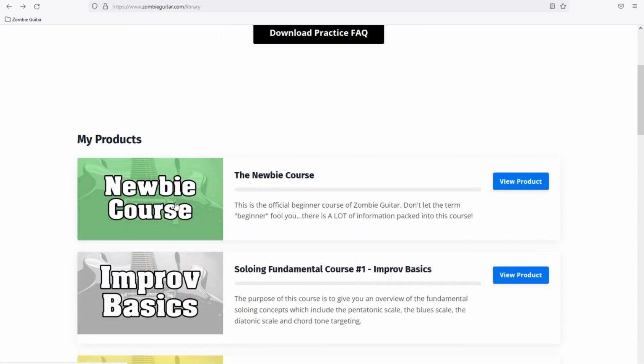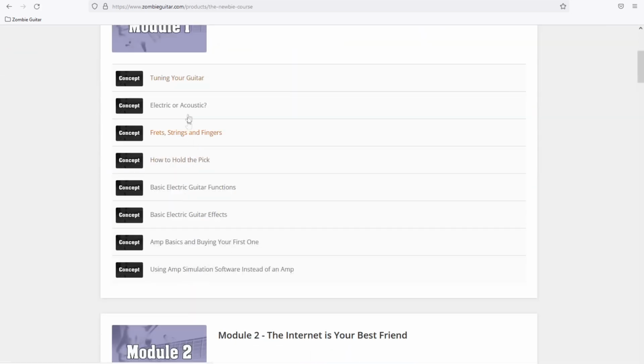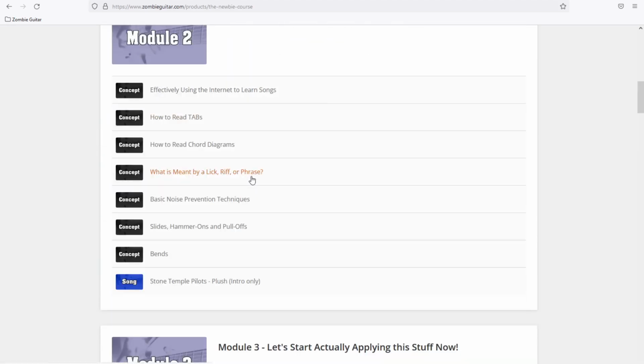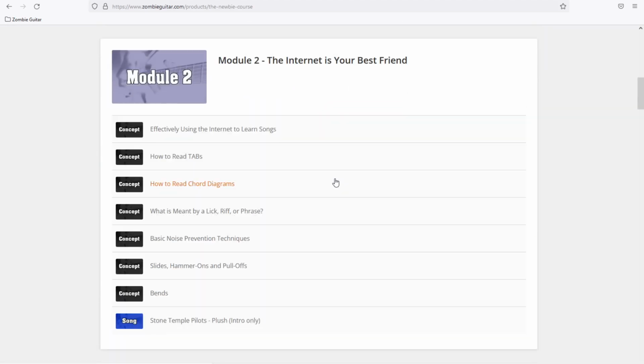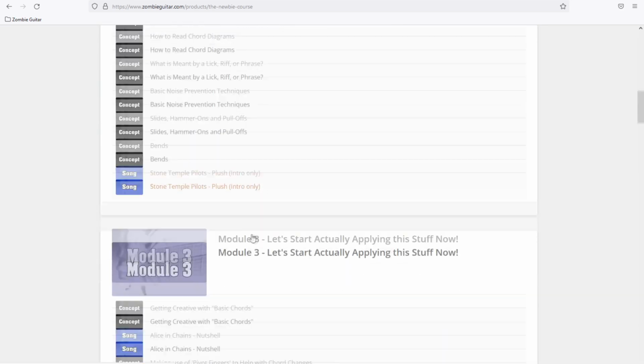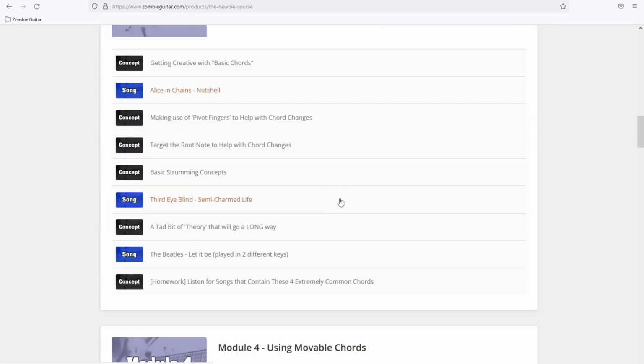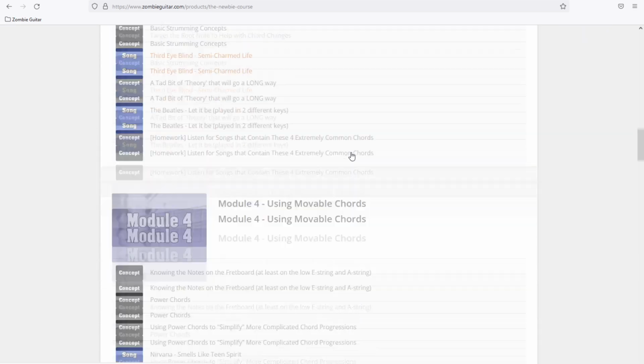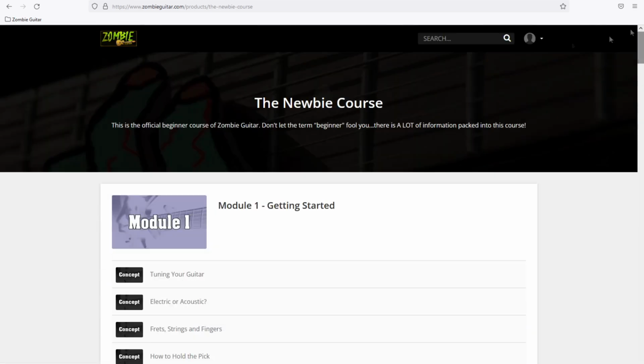So anyway, the newbie course, pretty self-explanatory. It's for beginners, basic concepts and stuff, how to hold the pick, basic electric guitar functions. The objective here is just getting your feet wet. You just got a guitar, you just want to learn the basics of how to play guitar, get some easy songs down. There's about 61 lessons, I believe, in this course. If you want to find a specific topic within the newbie course, you could use the search function.